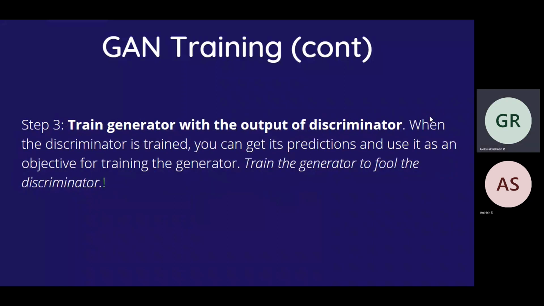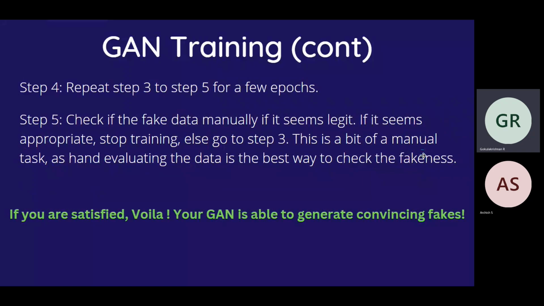Now, after you send these fake images to the discriminator, it gives you an output. You'll know whether the discriminator gets fooled or not. If it gets fooled, that means your generator is pretty good. And if it is not getting fooled, that means you have to make some changes. That is, calculate the generator loss, backpropagate it, and update the weights of the generator. So that is basically making the generator generate better fakes. And these three steps, you just repeat for a few more epochs.